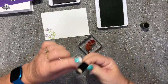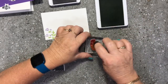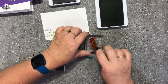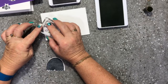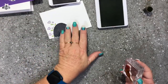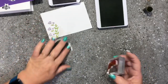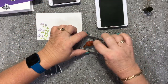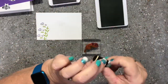Just be careful not to get your sponge daubers mixed up because on my sample card, I did have a couple of times where I thought I had the sponge dauber for one colour and I was inking it up with the wrong colour. So I'm just going to keep stamping these and it's totally okay because our beehive is going to go over here. So we need to have it that it's starting to come up around our beehive. So I'm going to grab that gorgeous grape again, sponge that up, grab our granny apple green.